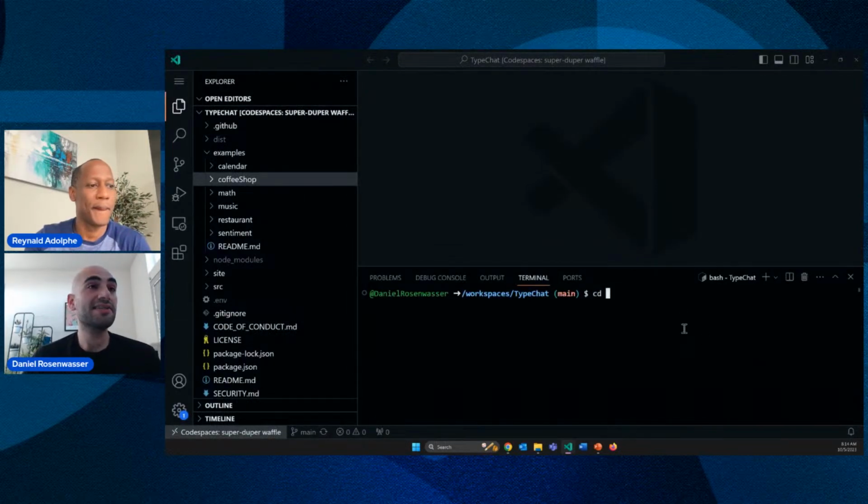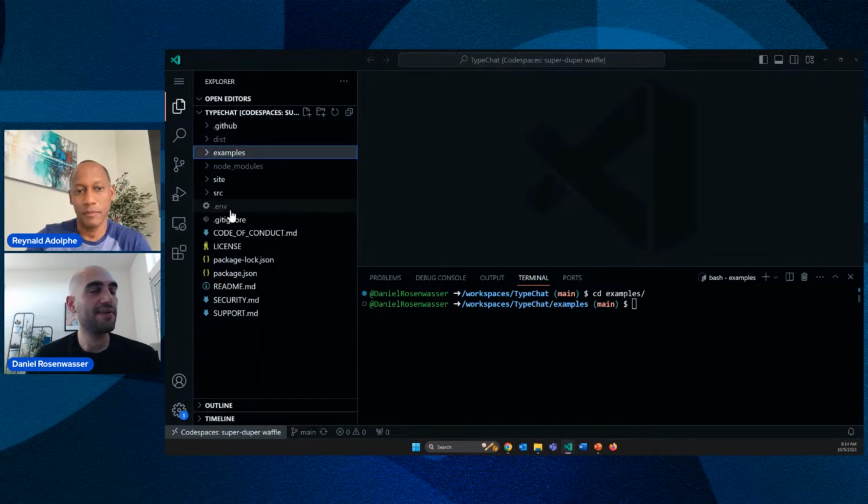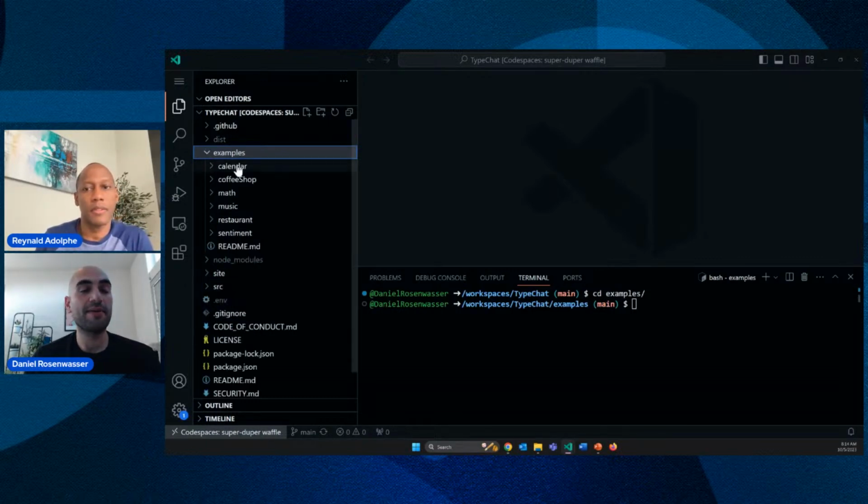So all you have to do is go into the examples folder. You also need a .env file, and the .env file will have all the secrets that you need for contacting OpenAI or Azure OpenAI. TypeChat works on any language model, but we've just set things up automatically for OpenAI and Azure OpenAI just because they're the easiest to get started with, and also kind of have shown off the best of breed of language models right now.